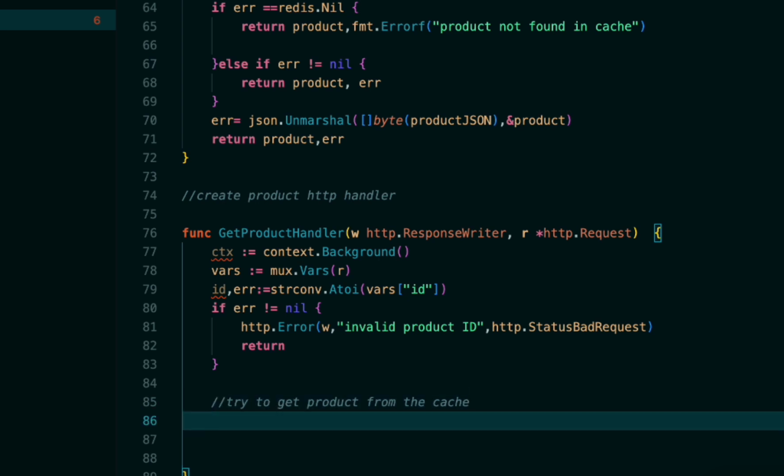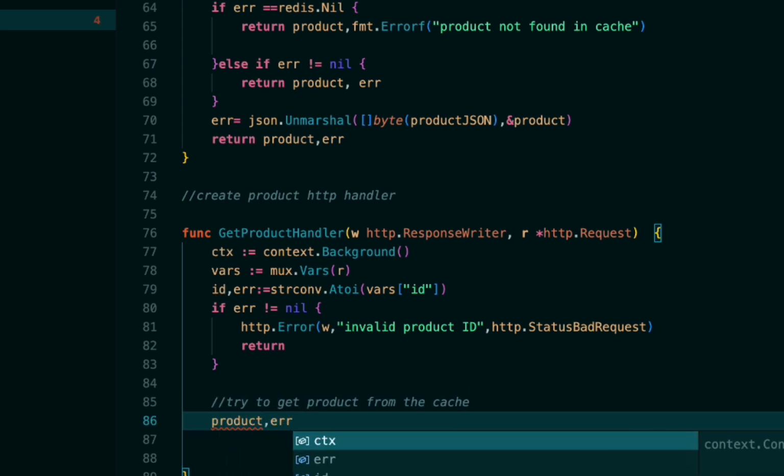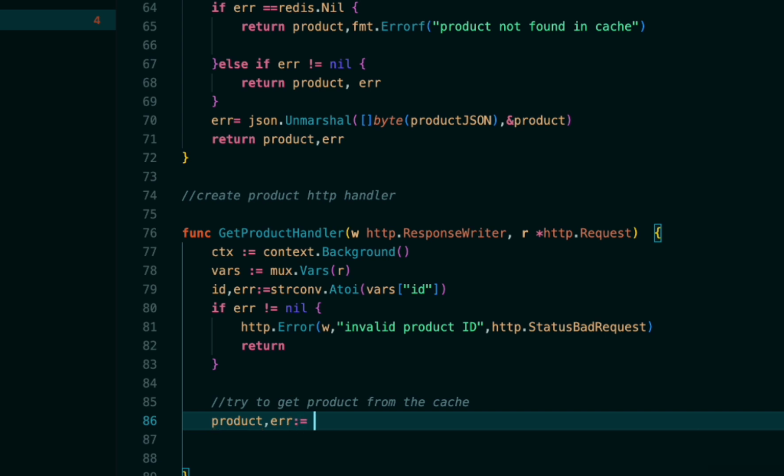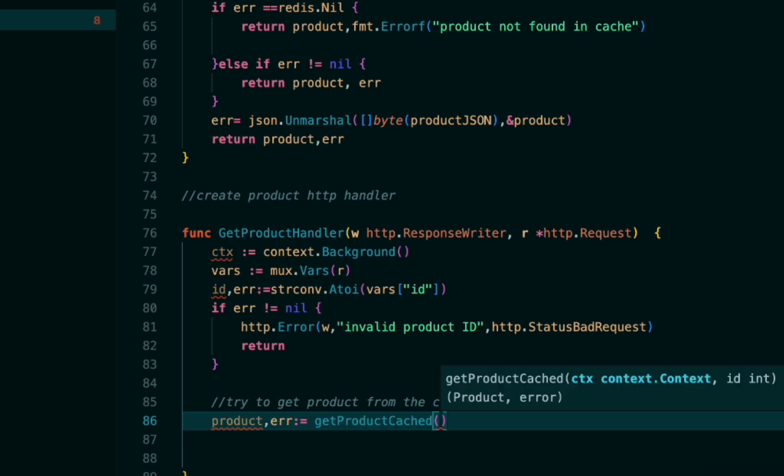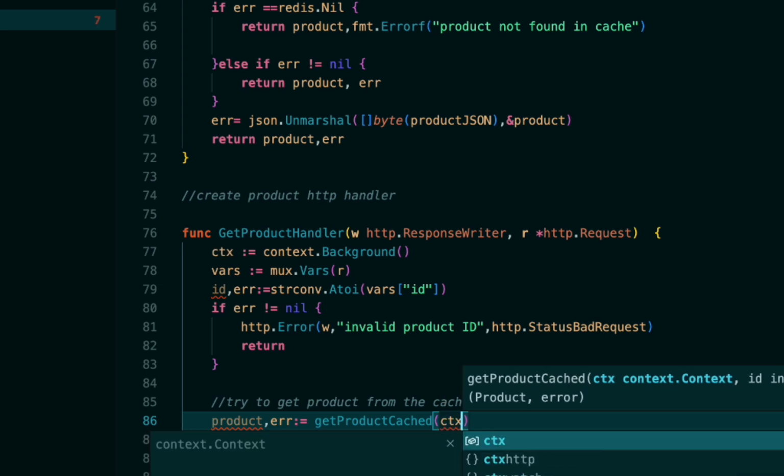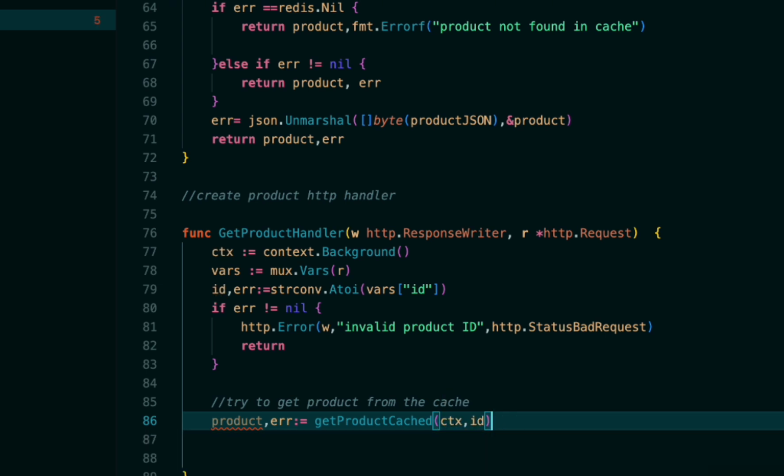So here I'm just going to say products, then error, equals get products from the cache, which takes two things: the context and the ID of the products.